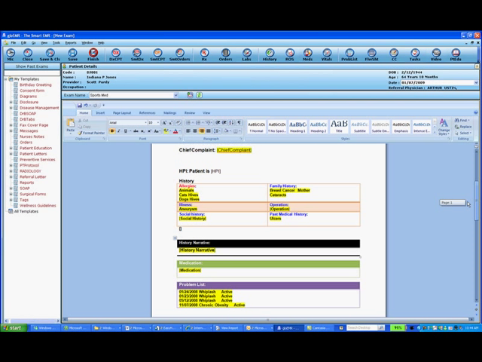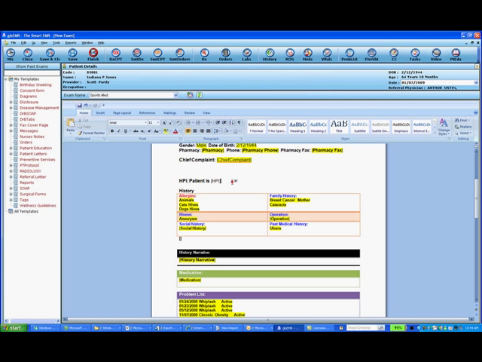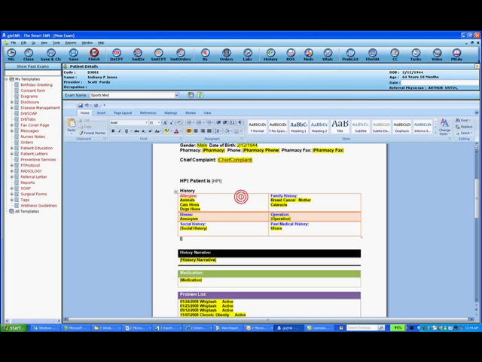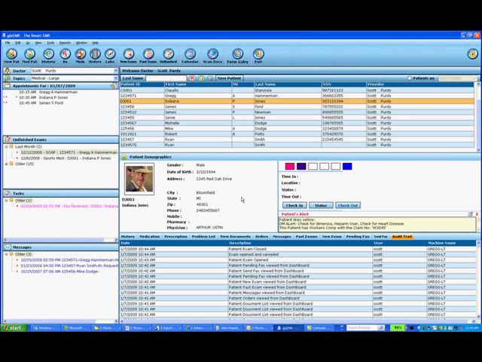But this is Word, so once the doctor's in here, they can freely type as they wish. They can also use our voice dictation to have transcription go in automatically. And it's an extremely powerful way to balance fielded data that doctors want to store, height, weight, drugs people are on, statistics, but also giving physicians the freedom to freely create and document as they wish within the Word interface that they're already very familiar with. So let me close out of this one and go back into the dashboard.